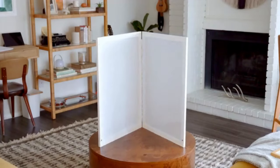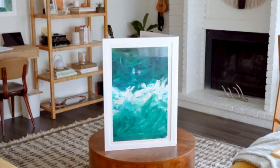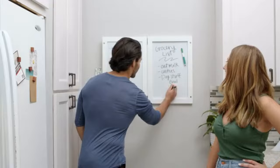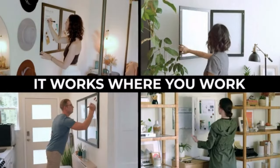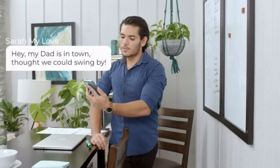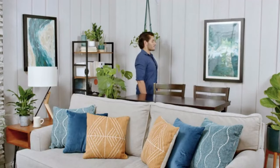After two years of product development, our team is so excited to bring this project to you and see all the amazing ways that you'll use it, such as organizing your home, raising your kids, at game night. It works where you work. Have the confidence to host in a moment's notice.